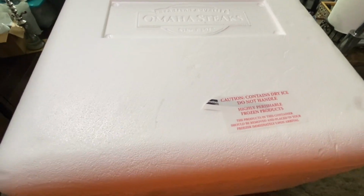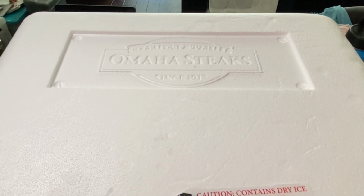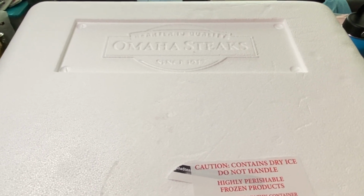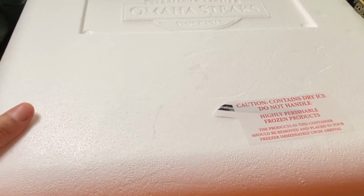They ship out steaks, sausages, pork chops, chicken, all of the different types of meats that you can imagine. But they also ship out the sides for those dishes. So you'll get vegetable packets, you can get potatoes, you can get desserts. I'm going to open it up and show you what I got in this package.